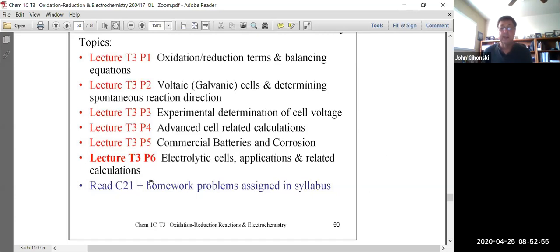Now, next time we meet, we are going to talk about electrolytic cells. That is the opposite of a battery. You could think of that as the recharging half of the battery. You are taking electricity from another source and regenerating whatever it is that we use for a battery, or we are doing a chemical reaction to intentionally make something. Okay, so it's a synthetic method, and we'll touch on applications, and then there's a couple calculations we'll talk about.